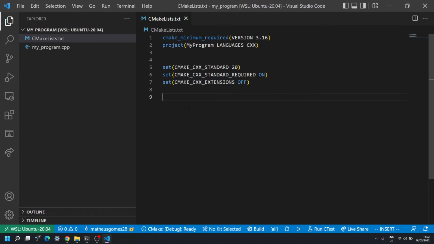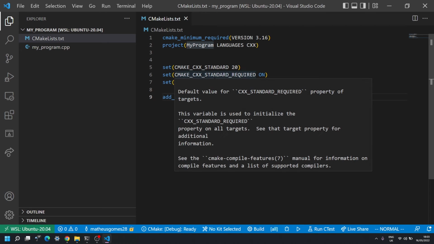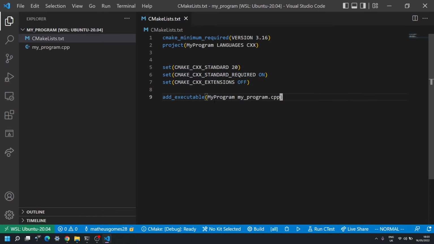And finally, we're going to add the one-liner that this video is all about. There's a line that is going to tell CMake how to create an executable from a given C++ file here, or a set of files. And this here simply means in CMake that we're going to be creating an executable called myprogram. And if you're running this on Windows, for example, this will be myprogram.exe. And this executable is going to be generated from this set of files here. In our case, we've only got one file, but of course you can have multiple files.